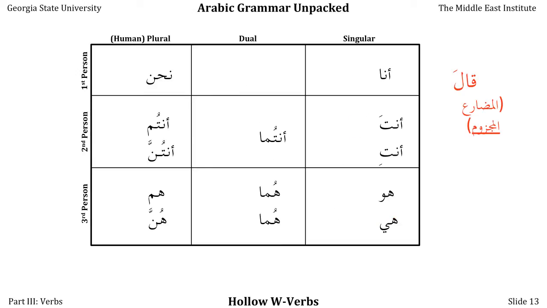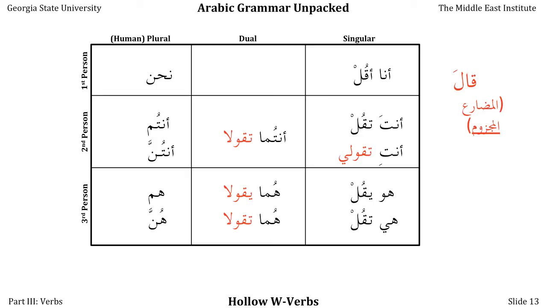Let's look at the conjugation table for the MUDARIT MAJZUM — this is where things really get different. We say ANA AQUL, not ANA AQUL with the long vowel, because we're in the MUDARIT MAJZUM and we don't have a long vowel suffix. ANTA TAQUL, but ANTI TAQULI — we keep our long vowel because of the suffix. HUA YAQUL, and the dual forms all keep their long vowel because they all have a long vowel suffix — the ALIF. NAHNU NAQUL, ANTUM TAQULU because of the long vowel suffix. The 'y'all ladies' form loses its long vowel because the suffix begins with SUKUN. HUM gets to keep its long vowel, but HUNNA does not. It all depends on whether the suffix ends with a long vowel.